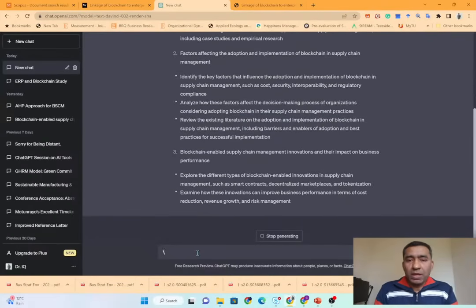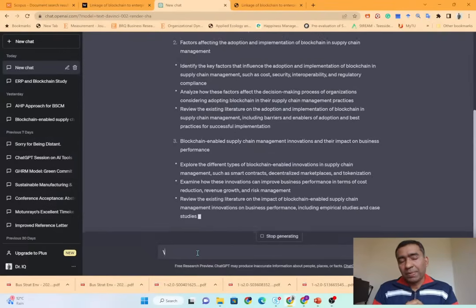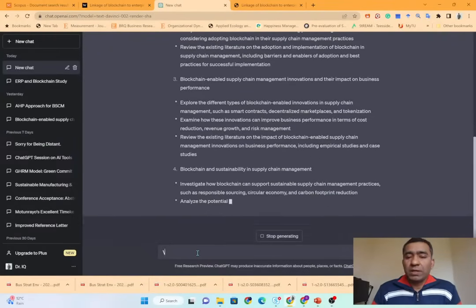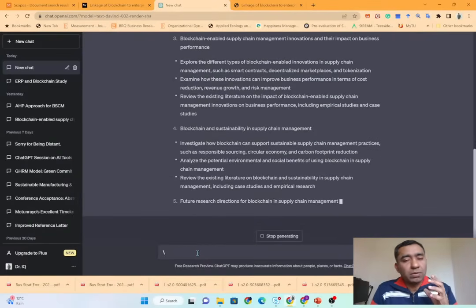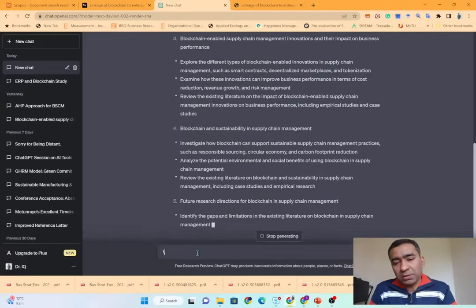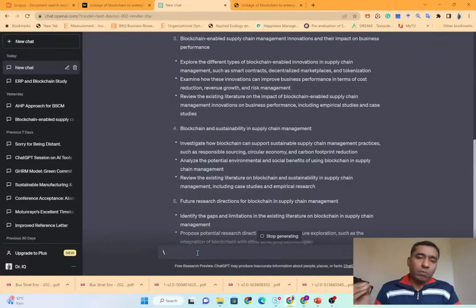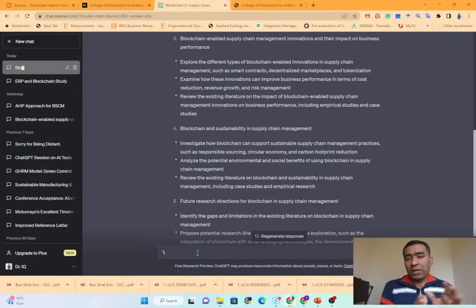So we can ask it to generate ideas, but these ideas, obviously, are at the very initial stages of your research, and then you can refine them. But when you take any idea, the same process applies: you need to go to databases, define the keywords, and define protocols or strategies. Yes, we can ask ChatGPT to develop some keywords for us, which are very useful.